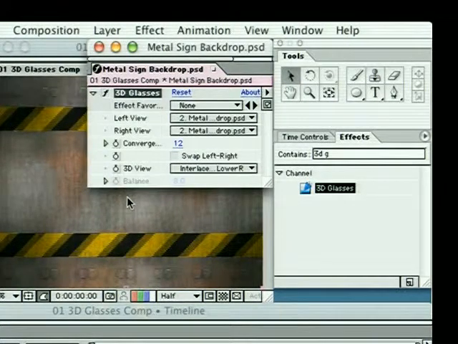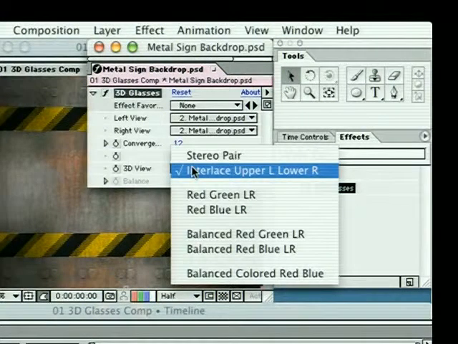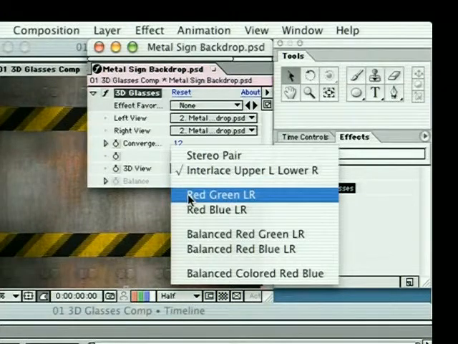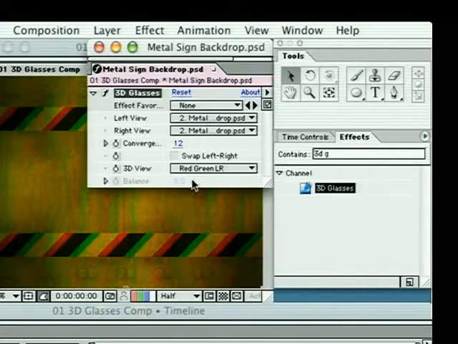And obviously check that the footage you're using has also been de-interlaced using interpret footage. You obviously want to get the smoothest footage in there so you can interlace it again on output. Now each of the remaining options create anaglyphic images, the type that we want to achieve, and there are a few different settings in here to tint either eye to specific colors. We can see here that we have red-green LR and red-blue LR.